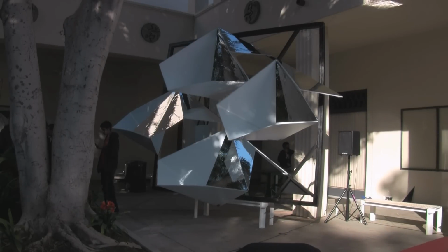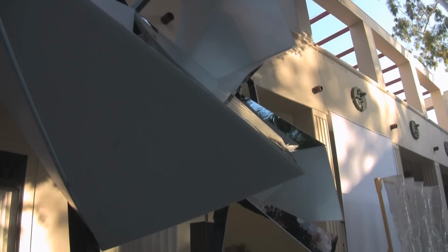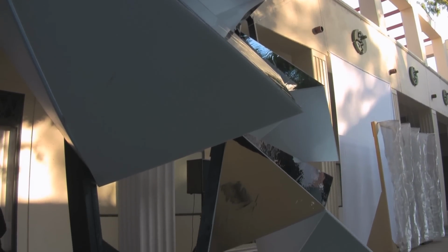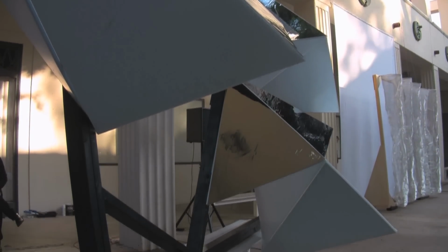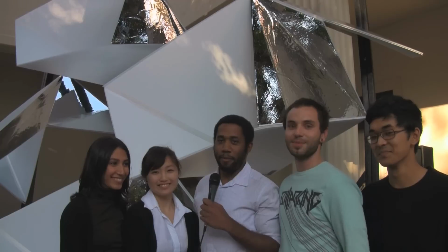We worked with a kinetic frame, and the project is based in Arizona in a desert climate, so we were interested in investigating how the facade can shade but also collect solar energy. Based on the temperature of the outside environment, there are pistons that control the movement of each module. When it gets hot out, the modules expand to allow more solar collection, and during the colder periods they fold up.